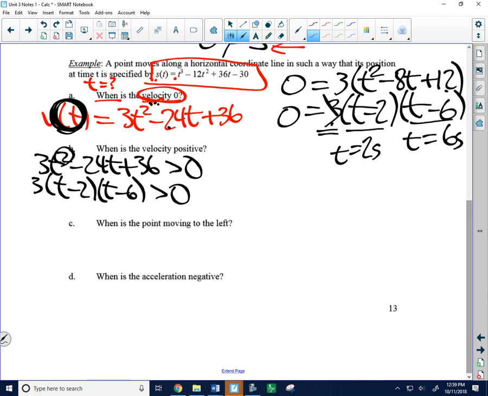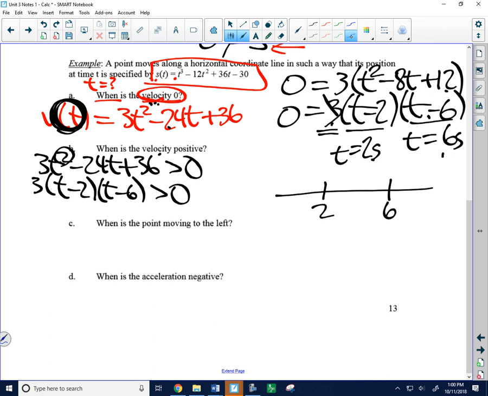You solve it as if it was equal to 0, which we already did, 2 and 6. You then have to do, so it's not going to be positive at just one time, like 2 and 6. It's going to be a range of values. So what we're going to do is make a number line with 2 and 6. And we're going to try some values between 2 and 6, on the right of 6 and the left of 2. And we're just going to see, is it positive there or negative?